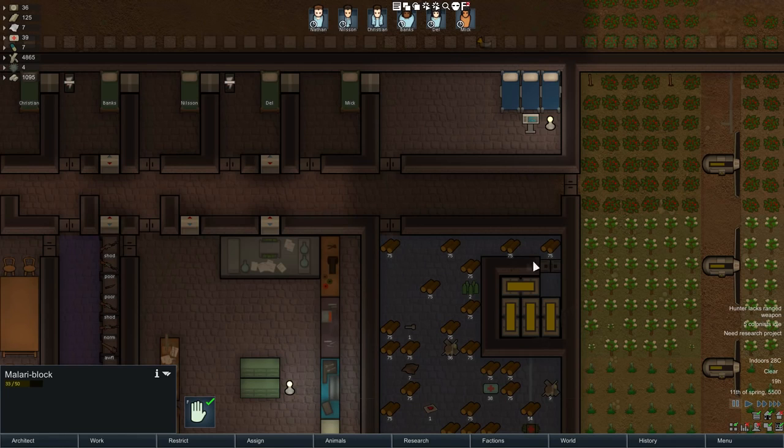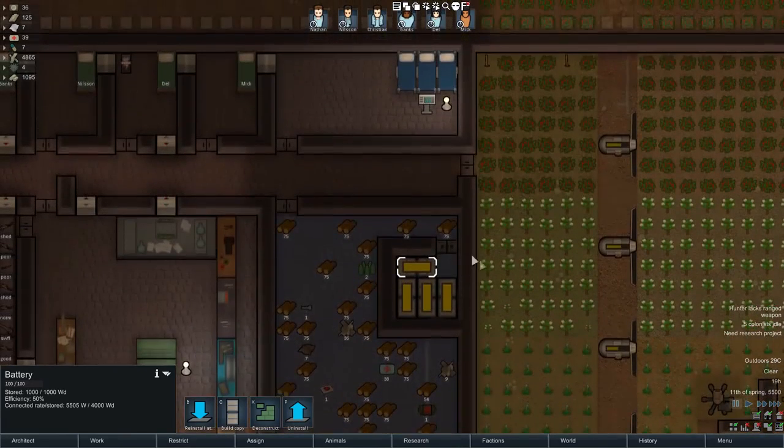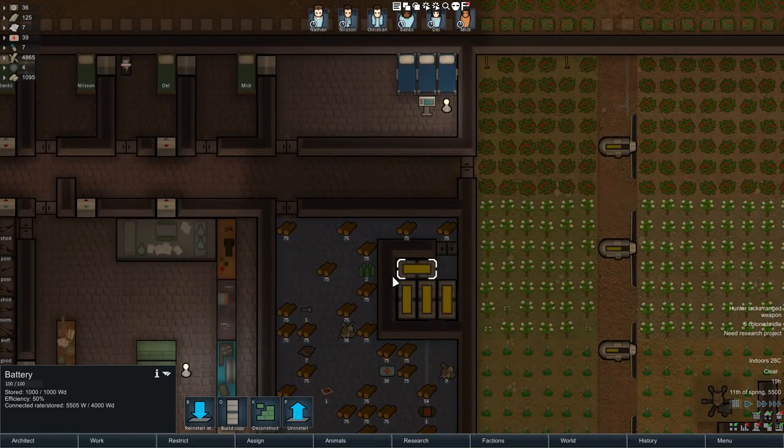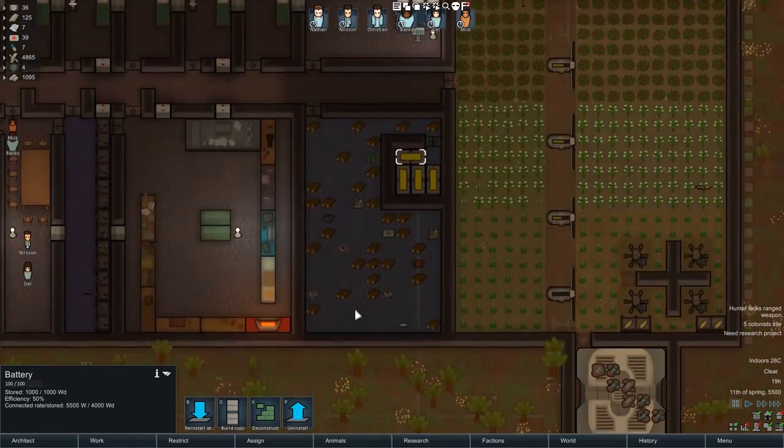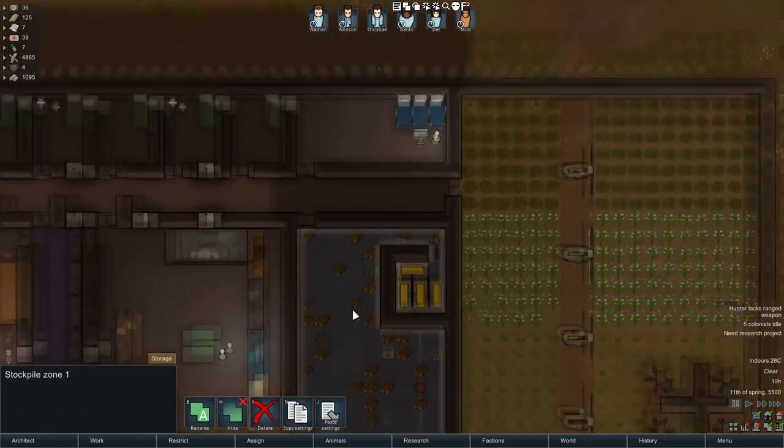Also at the back of the colony is another small subsection here that's completely walled in with the batteries. You don't really need to wall in your batteries. I just have it as an extra layer of protection if for some reason something breaks into here so that the batteries aren't taken out or down. But a lot of this reason is just because I had built this first and then built everything around it. If you wanted to, you really don't need this exterior wall here. I just kind of kept it as is because I still have plenty of space for my stockpile zone.